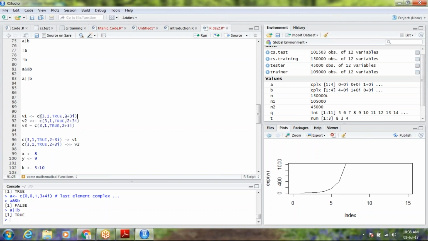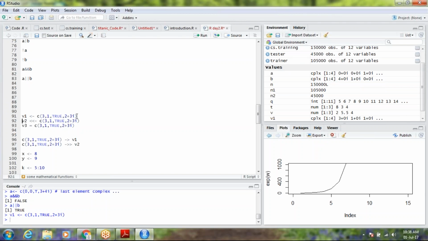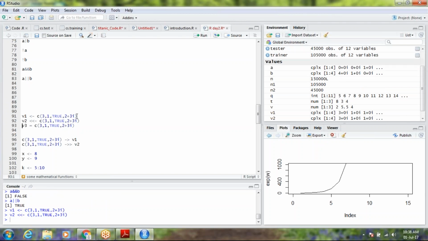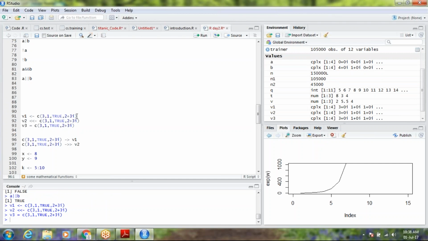So let us assign some value. So this is the normal trend of assigning the value in R. I have mentioned this also. So V1 is this, V2, and this is V3. And this is actually a left operator, so assign it to the left value.